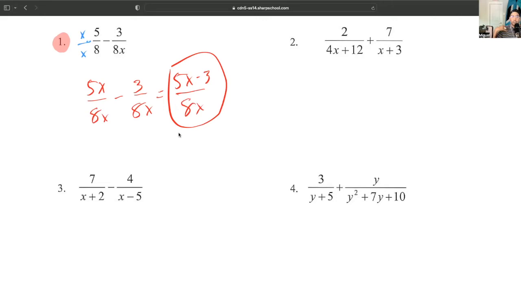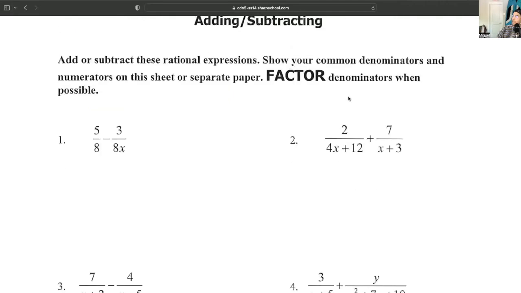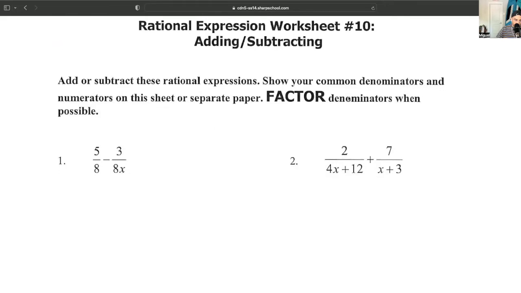Then again, they kind of start leading us in to these types of problems. So let's do an easier one. Let's go ahead and talk about number 2. Now, number 2, it looks like they don't have common denominators. But this is why I said that I wanted to do multiplication and division first, because whenever we're adding or subtracting these rational expressions, we want to make sure that we first can factor out the denominators as much as we can, because that's going to help us visualize what type of common denominator we need.